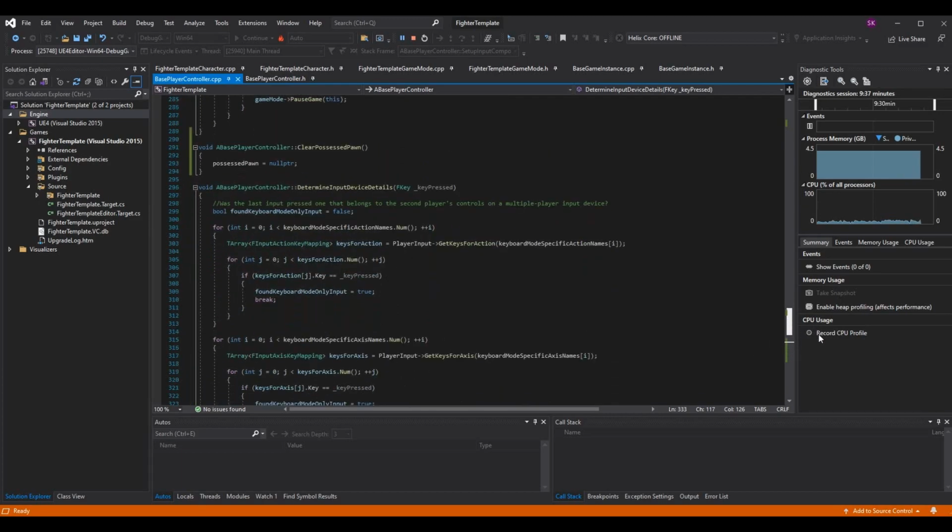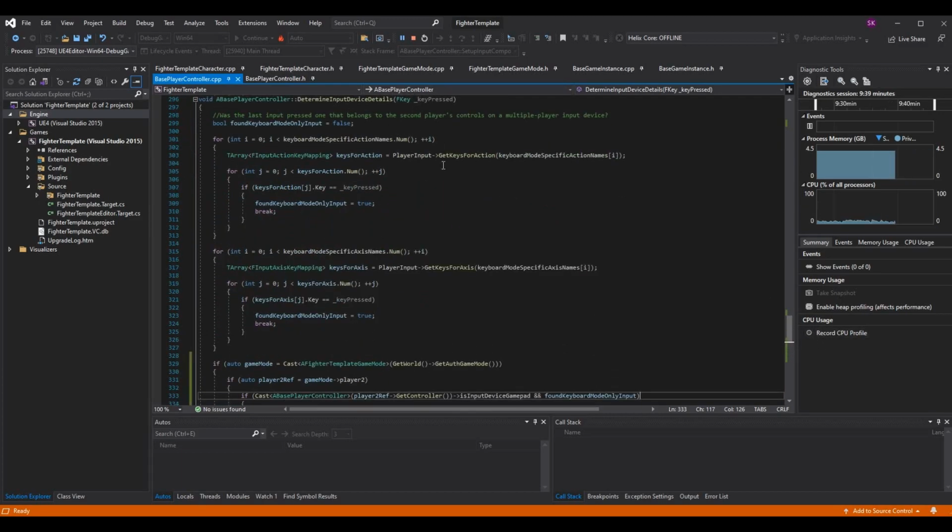All right. So if we go down to our function, determine input device details in our base player controller, this is where we determined if the input that was pressed was inputs that were the default values on a keyboard, or if they were the inputs that were specific to keyboard mode, where multiple players are playing on one device, which is the keyboard. If they were playing on one device, then I did not want to override player 1's controller to be a keyboard.